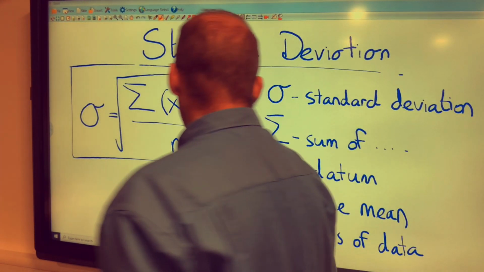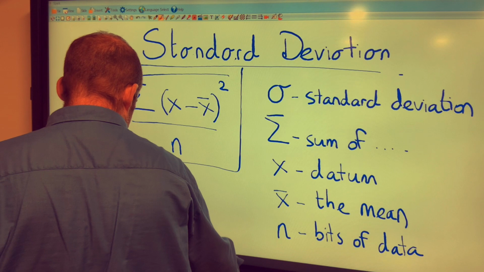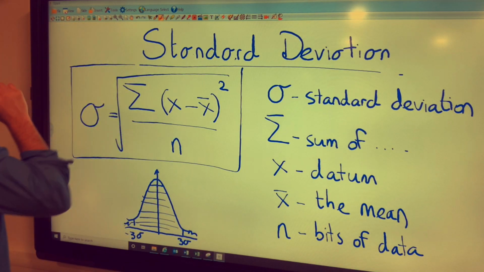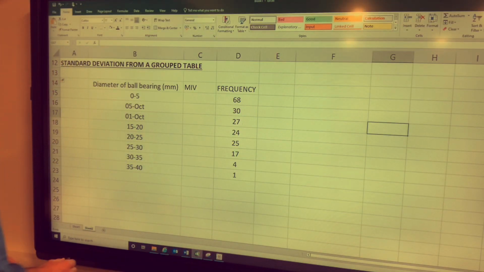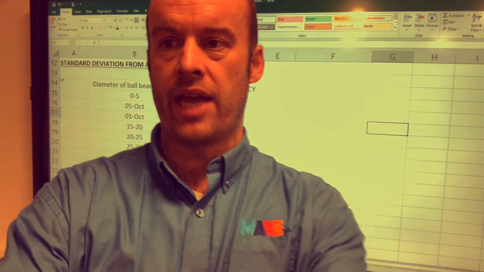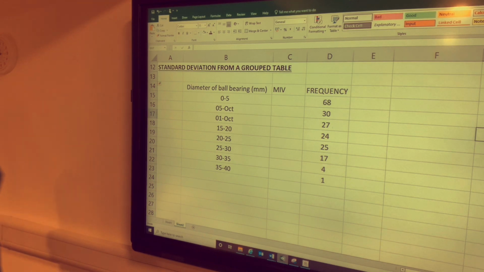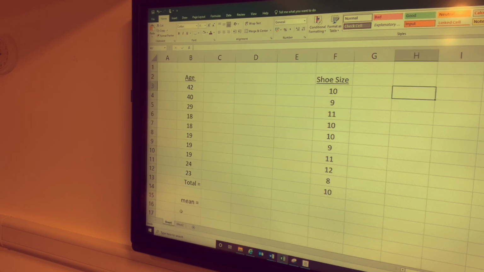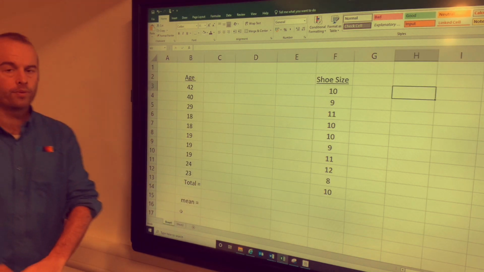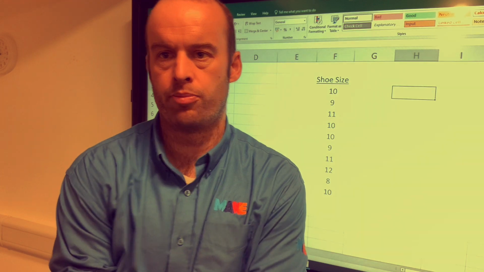Okay, so we're now going to do a calculation using a spreadsheet. This is the best way to do these, okay? Not much faff, using a spreadsheet. So we're building up to this table you can see here. First of all, though, we'll do an elementary calculation on this spreadsheet.